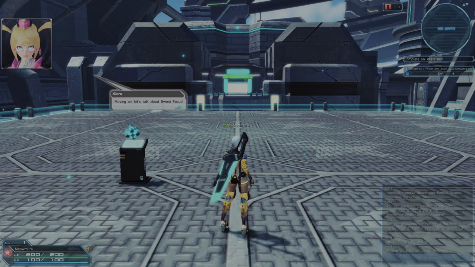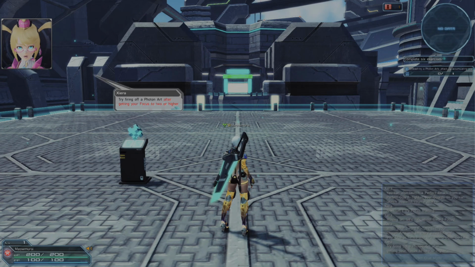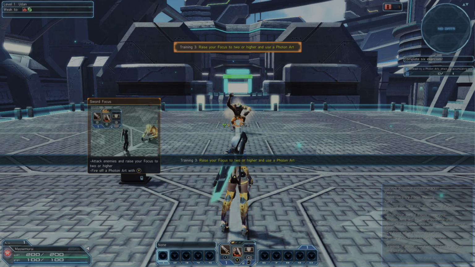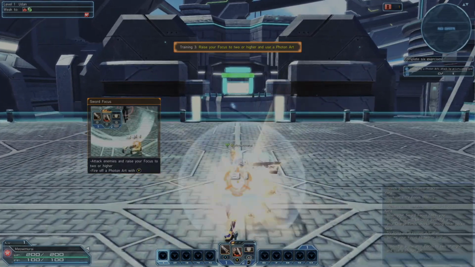Moving on, let's talk about sword focus. When your sword focus rises, your photon arcs will be more powerful and your charge time shorter, among other perks. Try firing off a photon arc after getting your focus to 2 or higher. Once you've learned the sword focus skill, you'll be able to make greater use of your sword abilities. Raise your focus to 2 or 3 by attacking. Land sword attacks to build focus. When your focus gauge is full, let it rip with a photon arc.